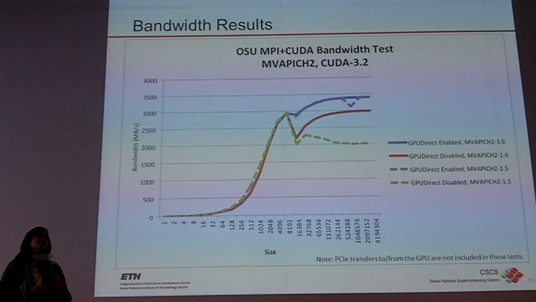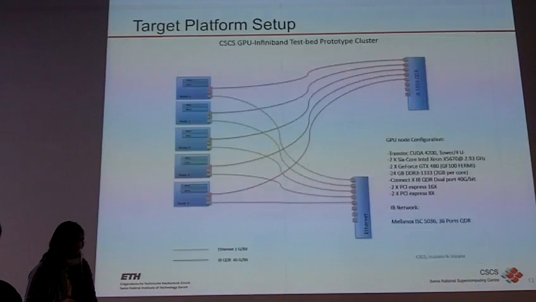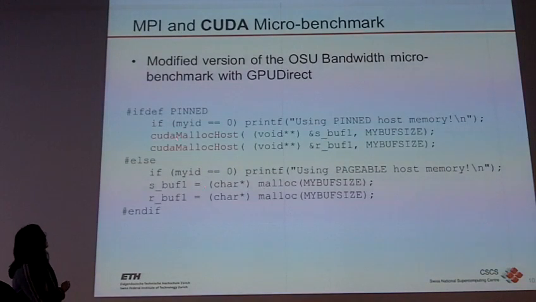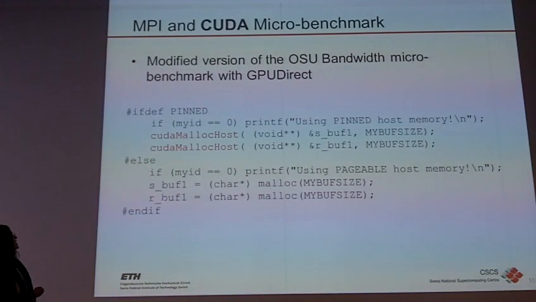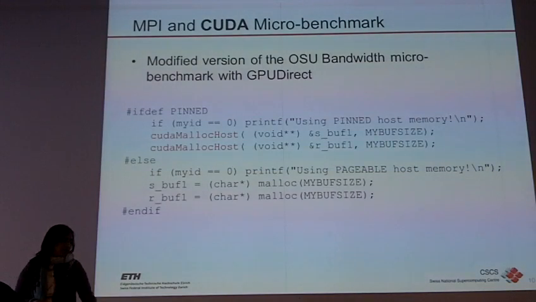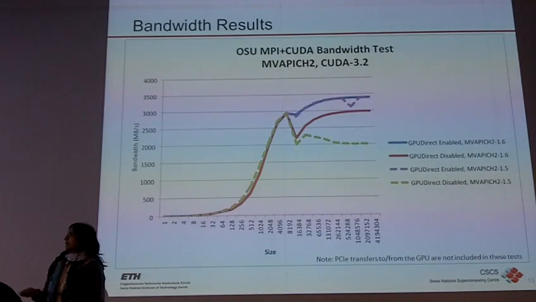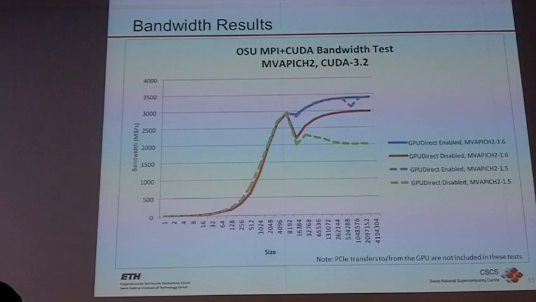If we just run the bandwidth test without any GPU, because if you look at this thing, you say ifdef pinned else, so it just goes to the else part and nothing happens related to GPUs. I would imagine, we haven't checked, but I can ask you: if we are running just the bandwidth test without any GPU activity, do you think the red line will look like that or different? No, but this is GPU. Okay, yeah.